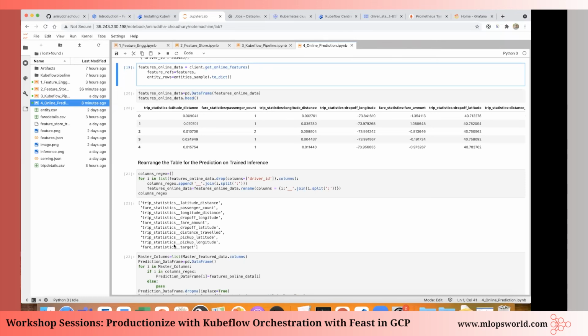Aniruddha, another question. Here, you have used KF pipeline, like I think it is a lightweight component, right? What is the efficient way to write a Kubeflow pipeline? Is a lightweight component mostly used? Let me give one example, from data ingestion to model serving.